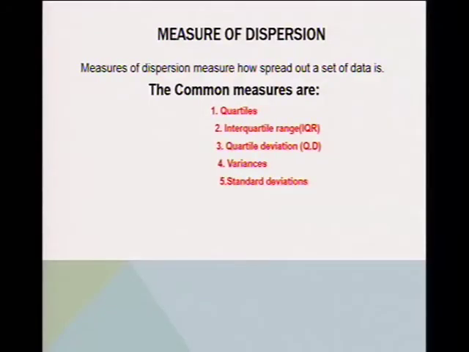Okay, we move on to measures of dispersion, where we calculate the quartiles, the interquartile range, the quartile deviation, the variance, and standard deviation. All of these you need to know how to calculate for a grouped data set and for an ungrouped data set. Very important. You can Google, you can seek help. If you want to pass, if you want to understand these things, you have to put more effort on your own, so you have to seek help. But if you wait for help to come to you, it's not possible.